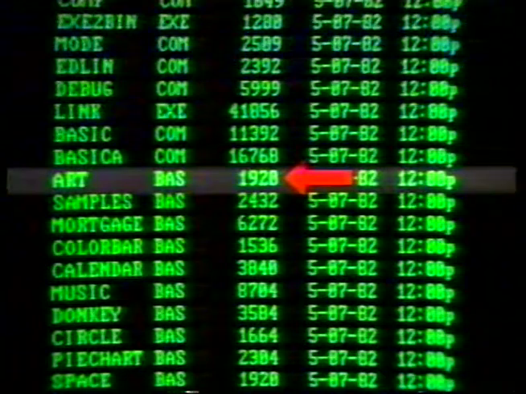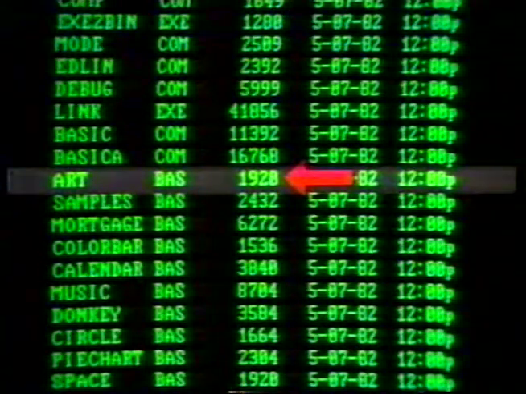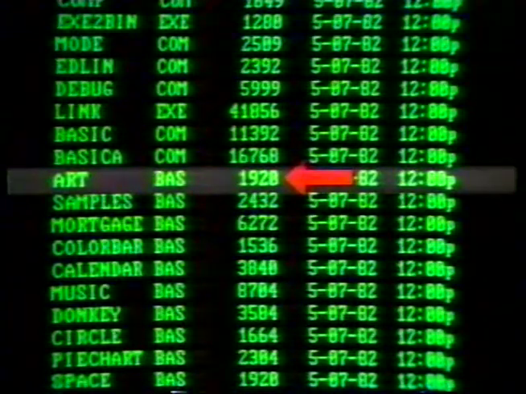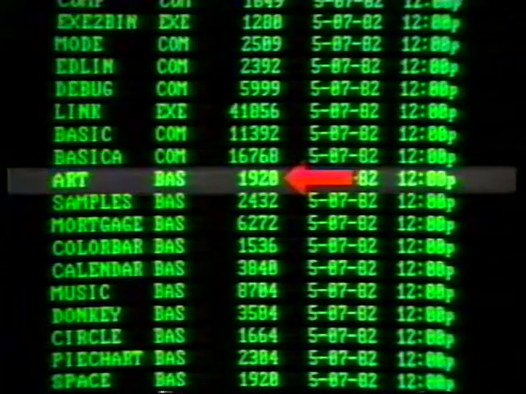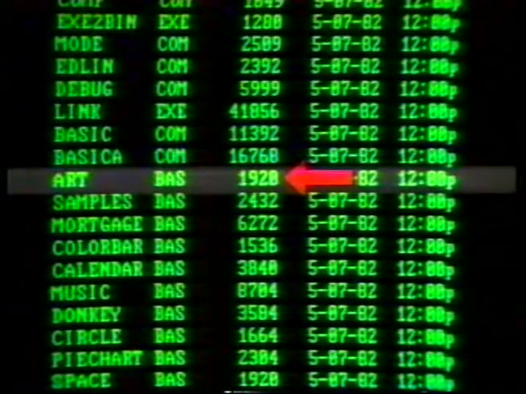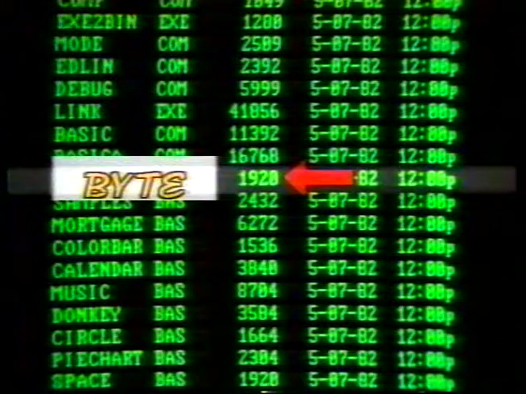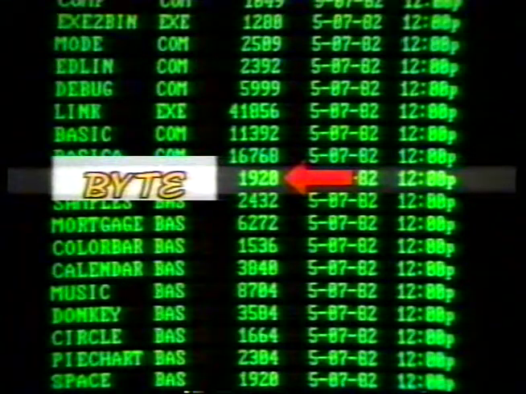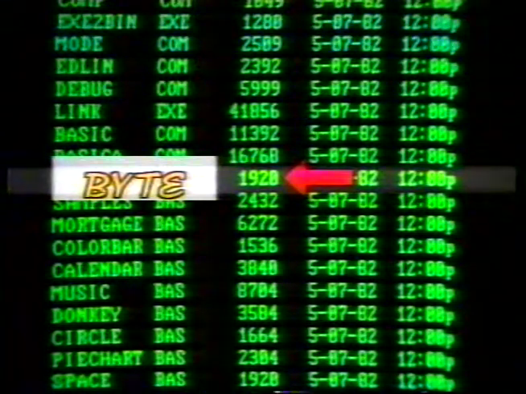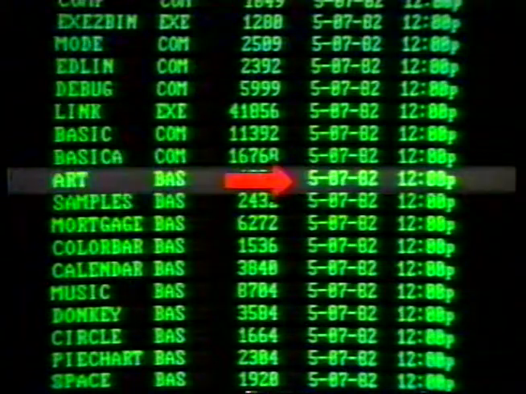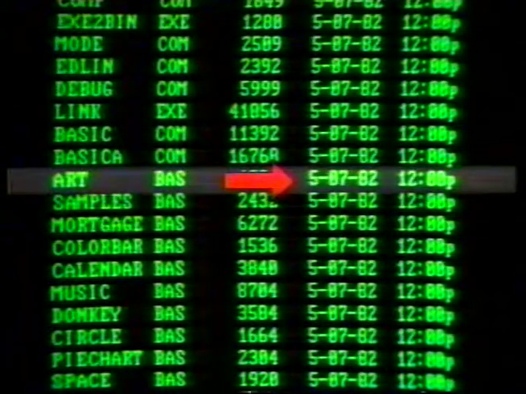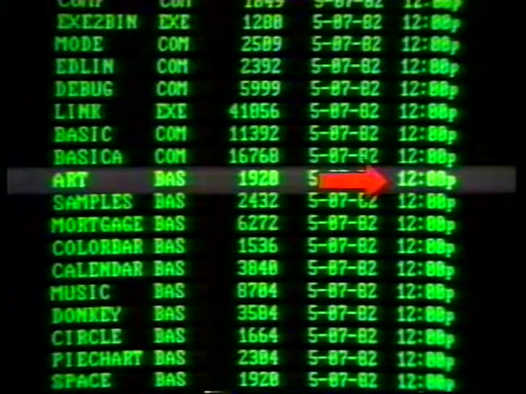The next column tells you how much memory space on the disk that file uses. The number represents approximately how many bytes of information that file has. We'll define a byte in Chapter 7. For now, just remember that each number or letter represents 1 byte. The final two columns tell you the date and time when that file was last changed.